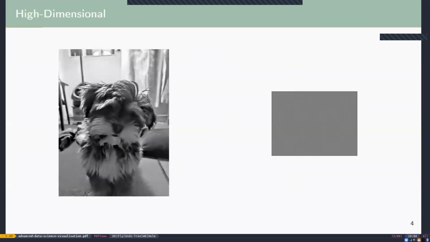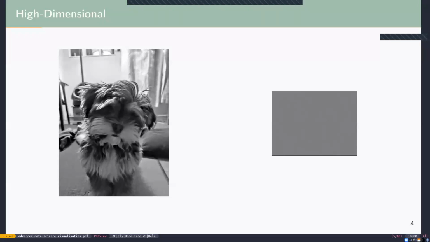Cool. So let's talk about data then. So here, my dog, Selma, is very, very cute. And this here is an image. This image, I think, is something like 3,000 by 4,000 pixels big, right? That means that this image lies in a vector space that's 3,000 by 4,000, so very, very high dimensional data. Very cool that we can actually interpret this because we have a good visualization for that type of data.